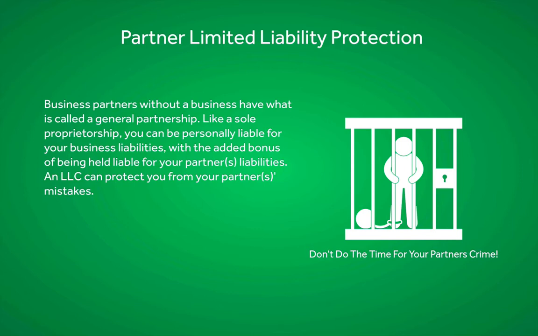But this has the added bonus of you being able to be held liable for your partner's liabilities. So your partner could go out and make mistakes, and you could be held liable for them if you do not have limited liability protection. So that's a very good reason to form a business if you are going to be doing business with a partner. And here, this little image over here, see this guy in jail for a crime that he didn't do, but his partner did, and he didn't have limited liability protection, so now he has to suffer the consequences. You don't want to be this guy.